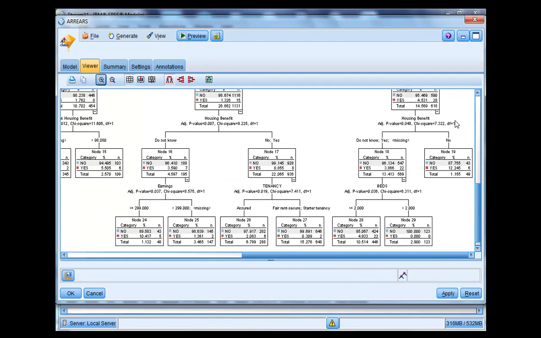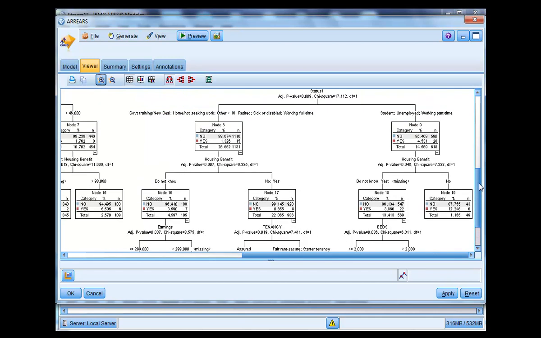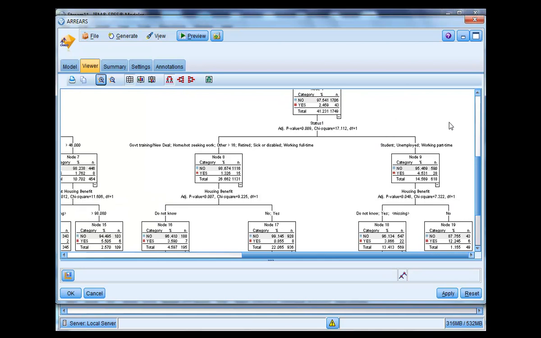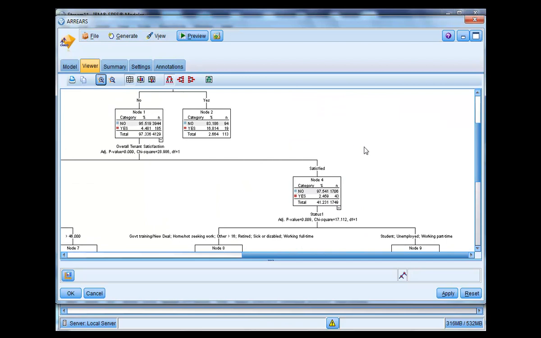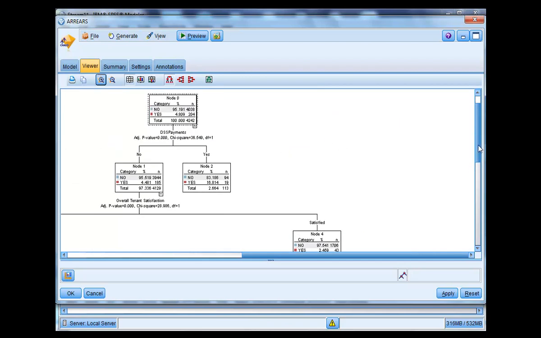We can look at another group of tenants here. This group has a 12% chance of falling into rent arrears, and to find out the rules that generated this node, or who would belong to this group, you follow the decision tree back up. So this group of tenants are people who don't receive housing benefits, who either work as a student, are unemployed, or work part-time, who are overall satisfied with their accommodation, and who don't receive DSS payments.